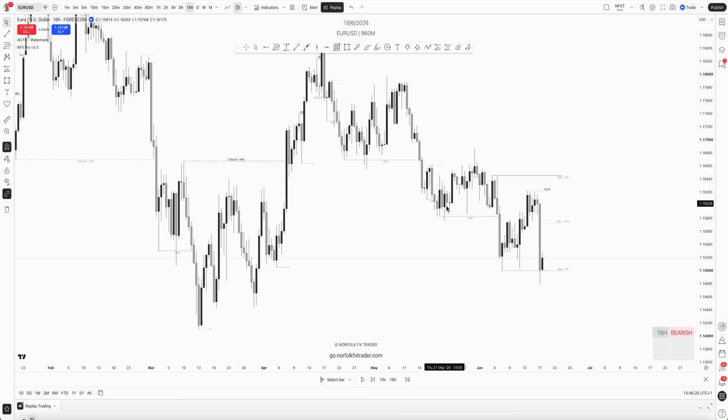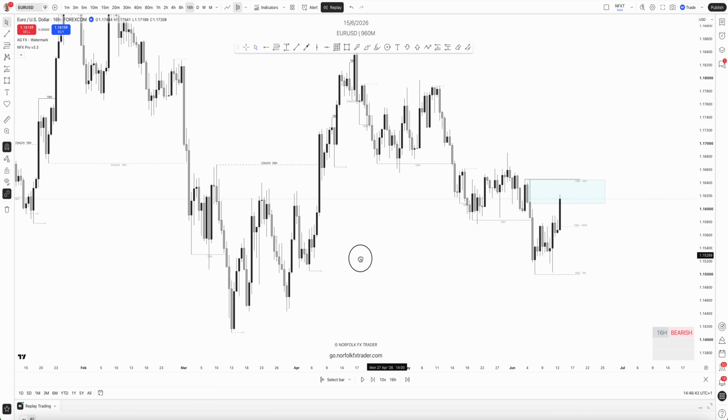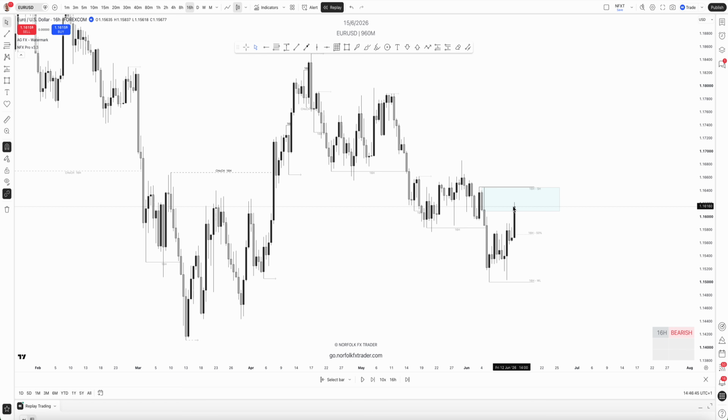So on this time frame, we can see we're in a bearish bias. We have a current strong high and a weak low. So when we start looking at this, we can mainly draw our areas of supply up here, and we can see that the market is in supply. So I'll just back this off again to this candle. We can see where the market is now pushing into that supply.